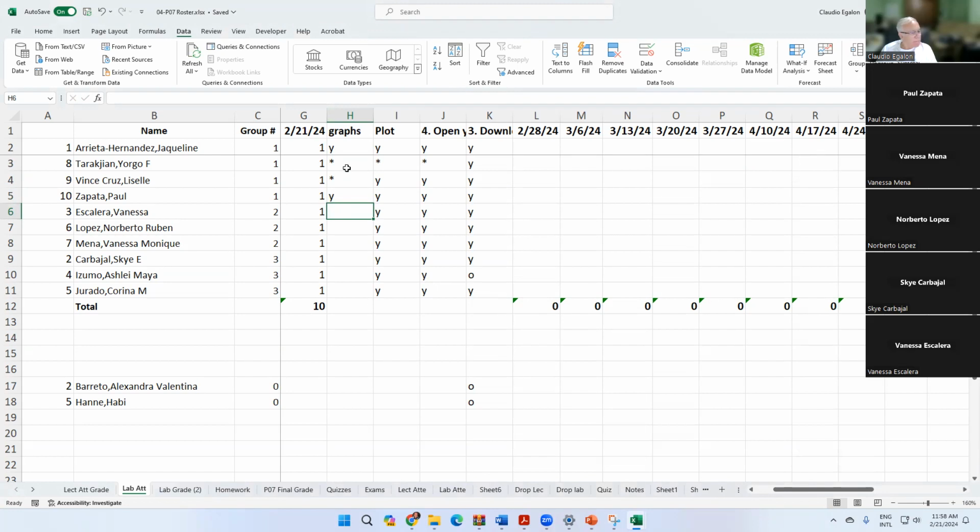I'm good with the graphs. Okay, anything else? Do you have any other question? Units, no problem? No. Okay, so we continue that next time. Norberto? Yeah, I was able to plot the graph. Okay, good. Any questions? Do you have any doubts? No. Okay, so next is Vanessa Mena. I got all my graphs down. Okay, that's good. Sky, did you get all your graphs? I did all the graphs and I have no questions. Okay, good. Next is Ashley.